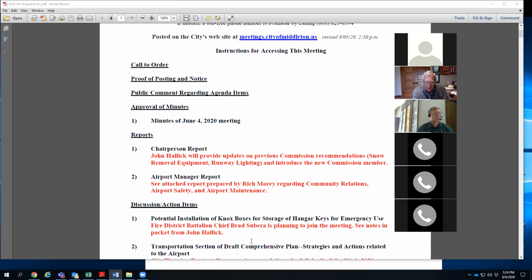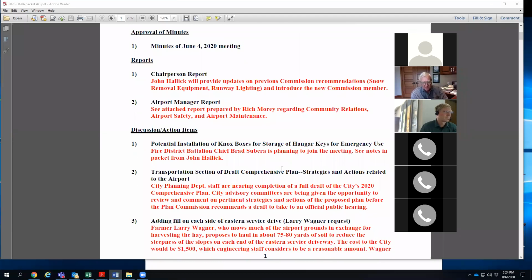The other thing is the runway lighting. The runway lighting has been approved by everybody, except obviously the Bureau of Aeronautics. We have a new individual that's taken over there in that area, and they have our request and they're triaging it, and hopefully we can get that resolved also. So that's the 2 main items, and we don't have a new commissioner yet, so we will move on. So with that, I'd like to move on to the airport manager's report.